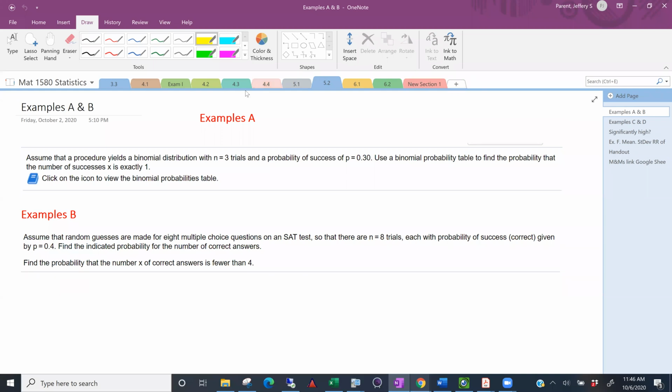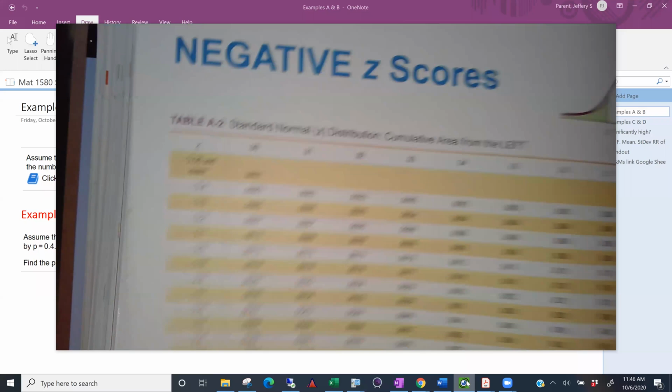Now, you can answer these probabilities by clicking on this and getting a table and just looking at the table to answer your probability questions. But this is the 21st century. We're going to do things a little bit more fancy than looking up in tables. Tables used to be the way that people had to do these things. In fact, in some countries, they still use tables like this to calculate probabilities.